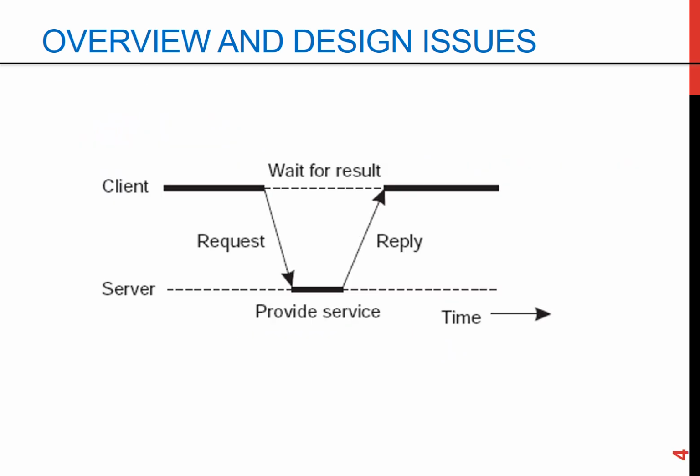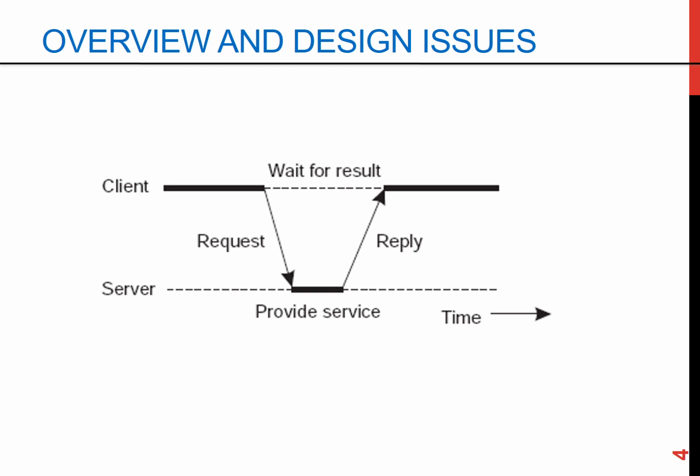Here is another visual representation of the client-server interaction in an RPC, remote procedure call model, highlighting the sequence and timing of request and response. At the client side, the interaction begins with the client initiating a request to the server. Once the request is sent, the client enters a wait for result phase, the same as the blocked phase that we mentioned earlier. During this time, the client is essentially blocked, meaning it cannot proceed with further operations until it receives a response from the server.